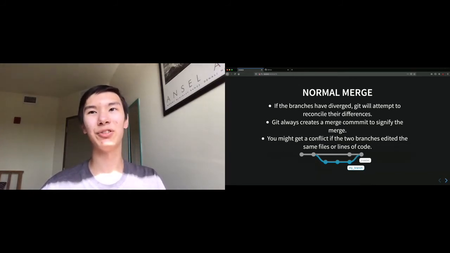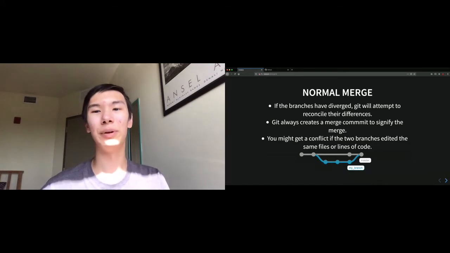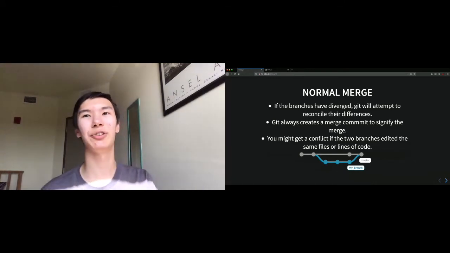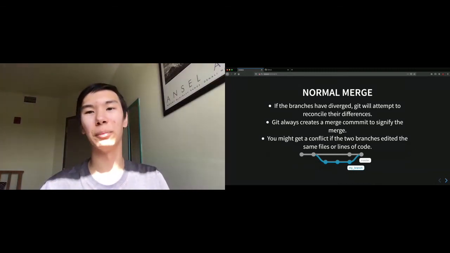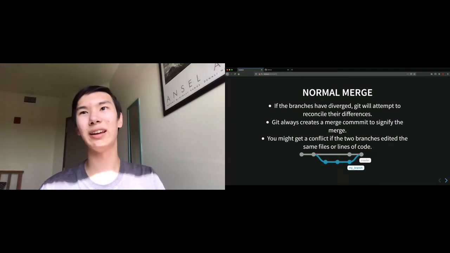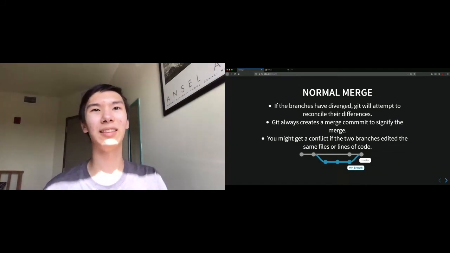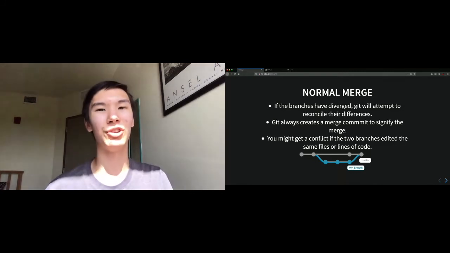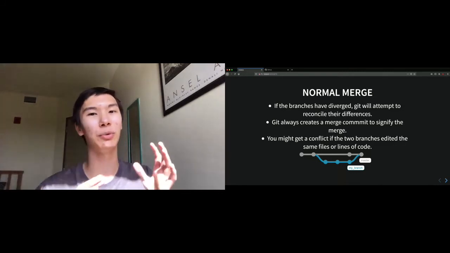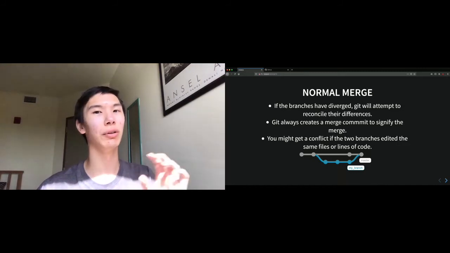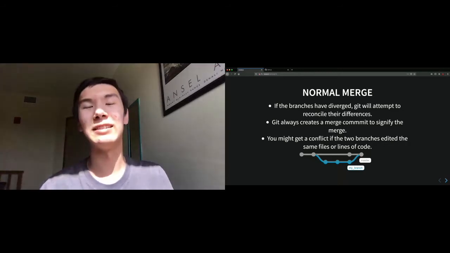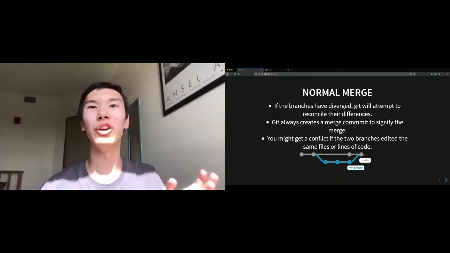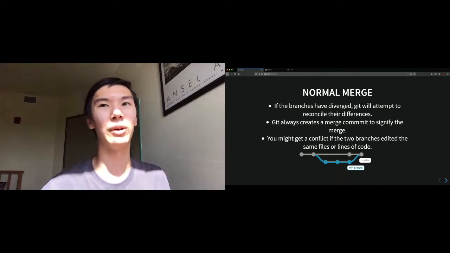So there's a very fair chance that when you do git merge, it will be able to automatically combine this without an issue. But if you edited the same thing that the other person edited, there's no way for Git to know what to do, right? If we both edited the same thing, how does Git know which one to choose, right? In some cases, you might want to combine. You want both the changes. In other cases, you only want one or the other. And maybe in other cases, you want to have neither, right? It's entirely possible all those situations could occur. There's no way for Git to know what to do. It can't automatically do it. In that case, you'll get a merge conflict.